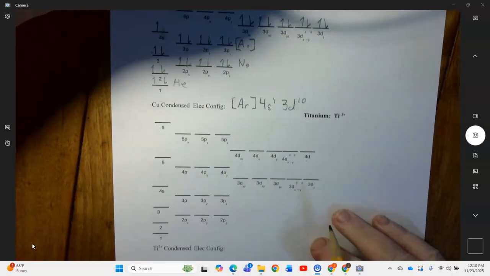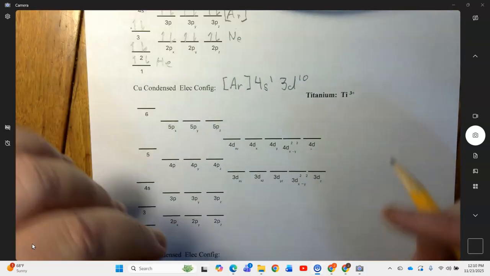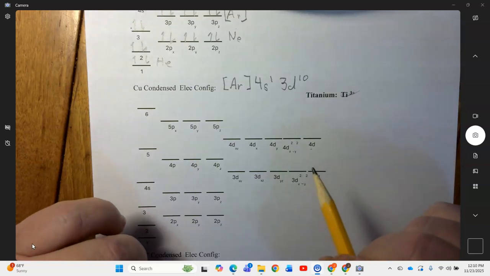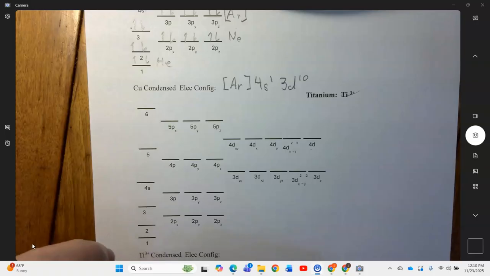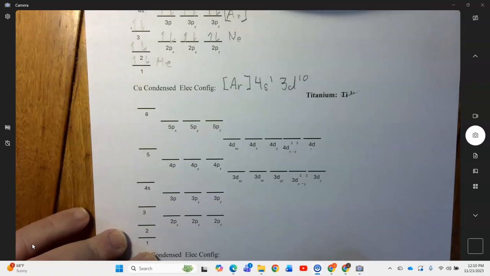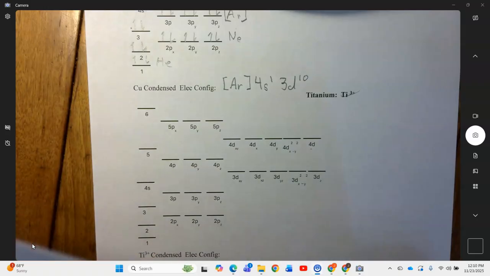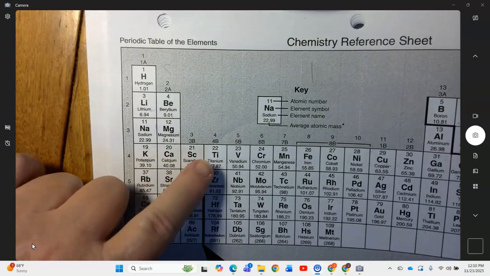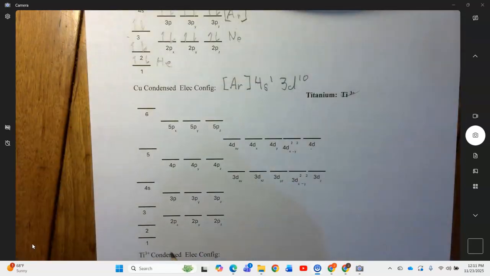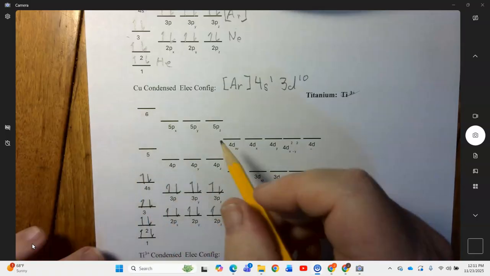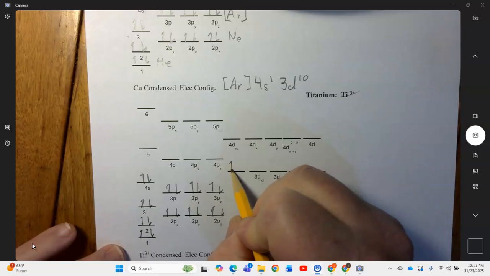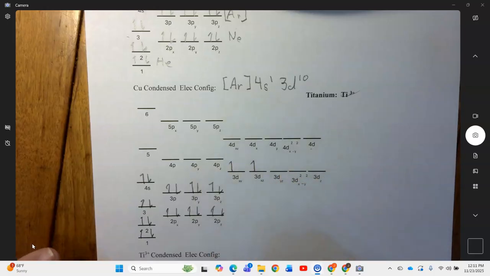All right, now we're going to come down to titanium 3+. It's going to ionize. Okay, if you look at your charge number by ions sheet and you look at titanium, it can do a 3+ charge. So what we're going to do is just go ahead and draw titanium. Let's find it first. It is in the 3d subshell. Okay, it's right there. So let's go ahead and draw up to there. And it's the second element over in the 3d, so it's going to be like this and like this. So that would be titanium.